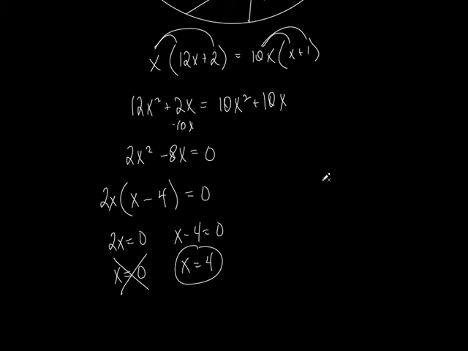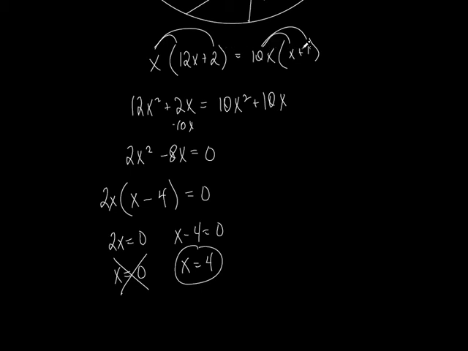So that's a good problem to show you how to get two solutions, because if you wanted to, you could put a 0 in for this and it'll work. Because look, put a 0 in for this. It doesn't matter what it is. What's happening? It's being multiplied by 0, isn't it? What about this? Put a 0 in for this. 10 times 0 is 0, no matter what this is.